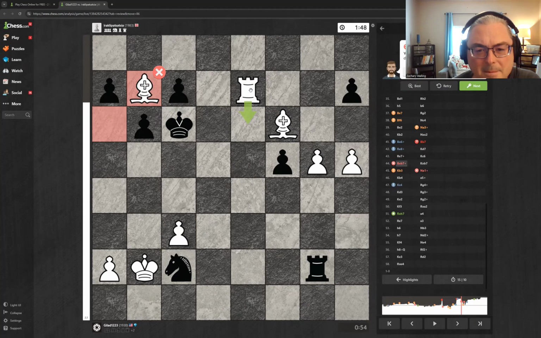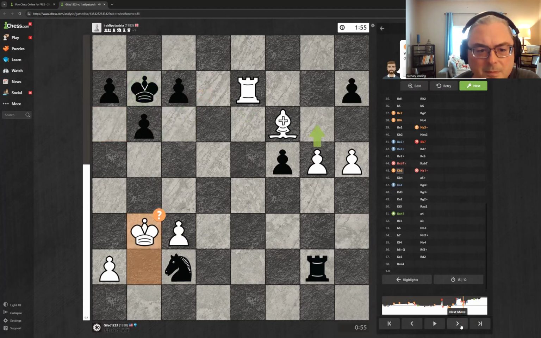Hmm. That doesn't seem very reasonable. You just come back. Hmm. And we're back to an equal position again. I should have pushed my pawn and allowed him the opportunity for the discovered check.